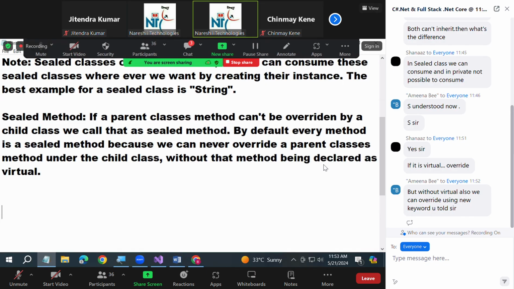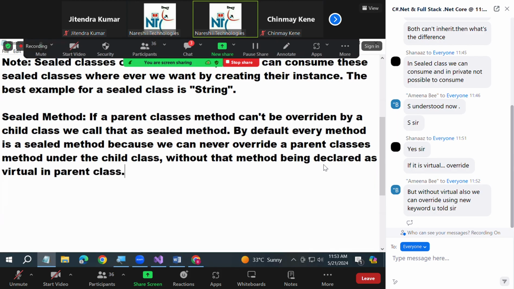We call it a sealed method. We can never override a parent class's method without that method being declared as virtual in the parent class. Are you clear?